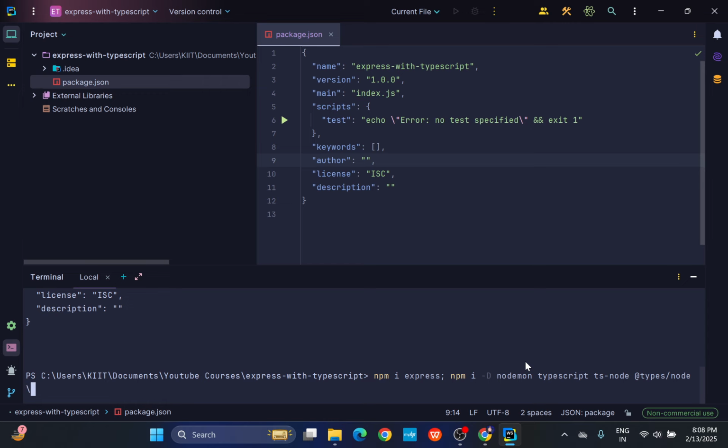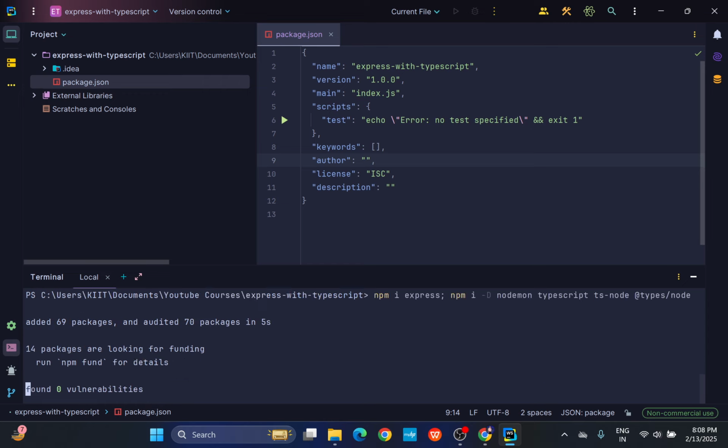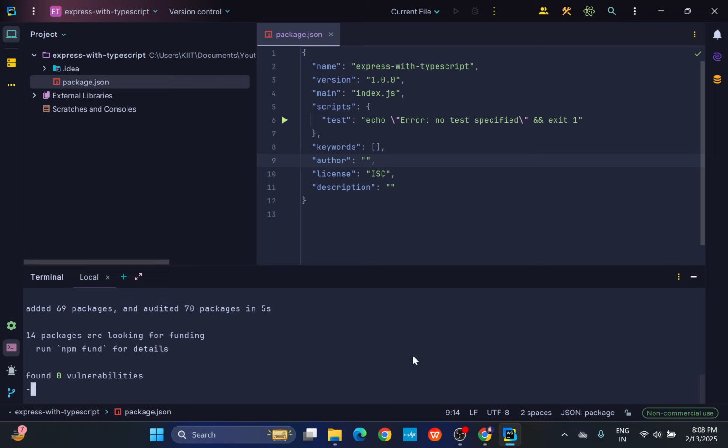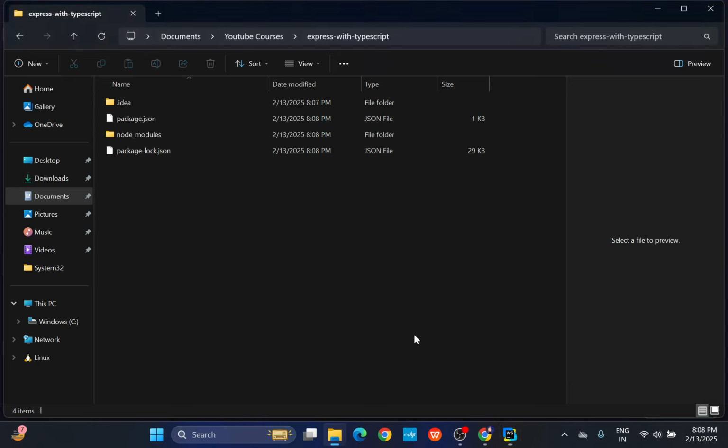Now I'll press enter. As well as @types/node, I also need to install the Express types. We'll wait for a couple of seconds.